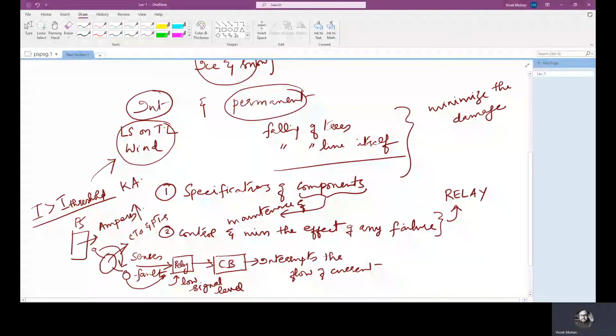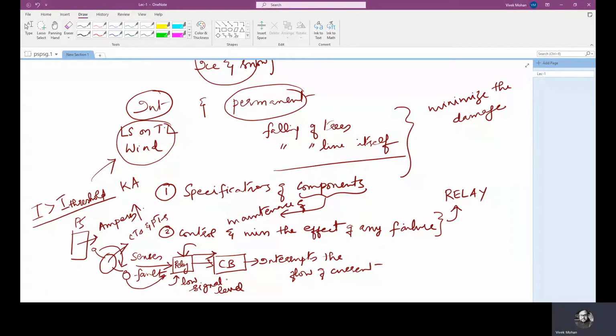So the current transformer senses this and steps down this current to a lower value at which the relay is operated. So for the relay, the threshold value is different at a scaled down level, right? If the operating current of the relay is at a smaller value, then at that value the relay is operated and the relay communicates with the circuit breaker. It gives the trip signal to the circuit breaker, and the circuit breaker isolates the section which is having the fault.